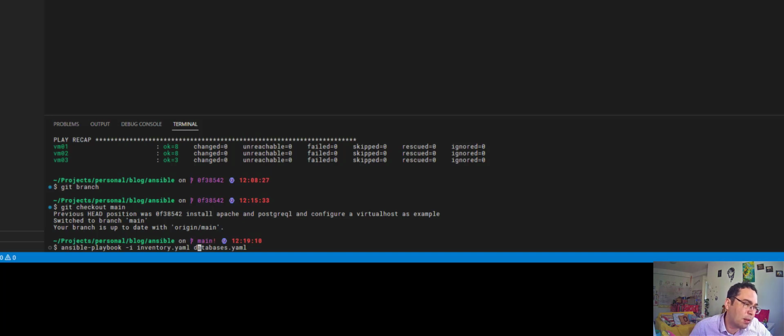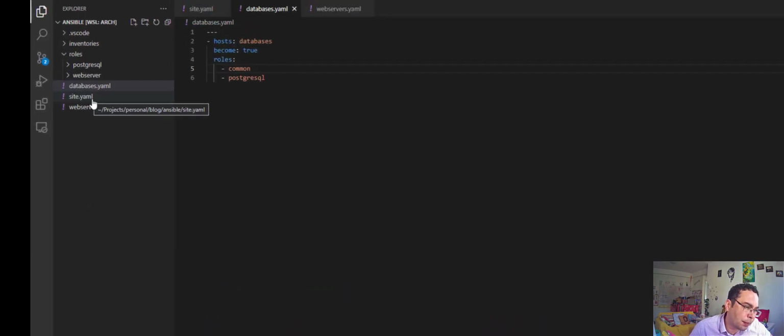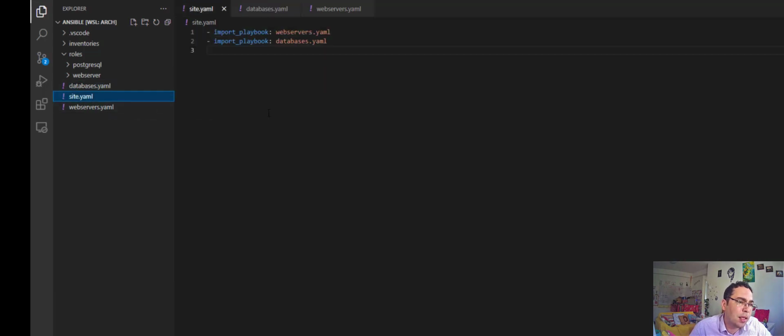For this, we create a site.yml file. You can call this anything you want, but it's a convention to call it site. And in this site, we import all the playbooks. So we are importing the web servers playbook, and we import the database playbook. So when you run the site.yml playbook, you run everything you import.